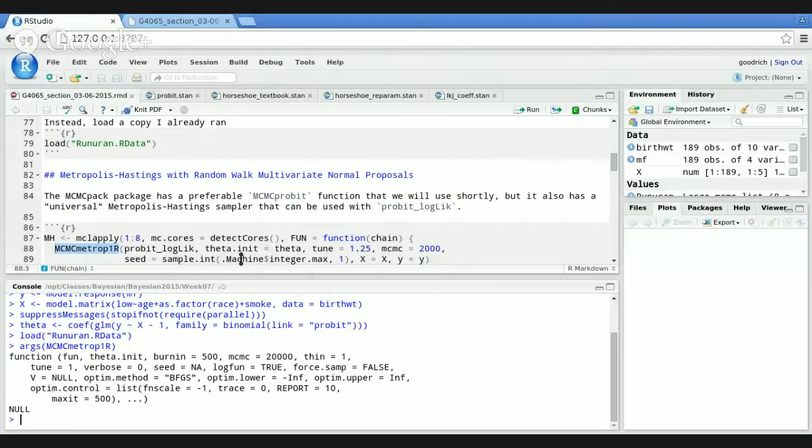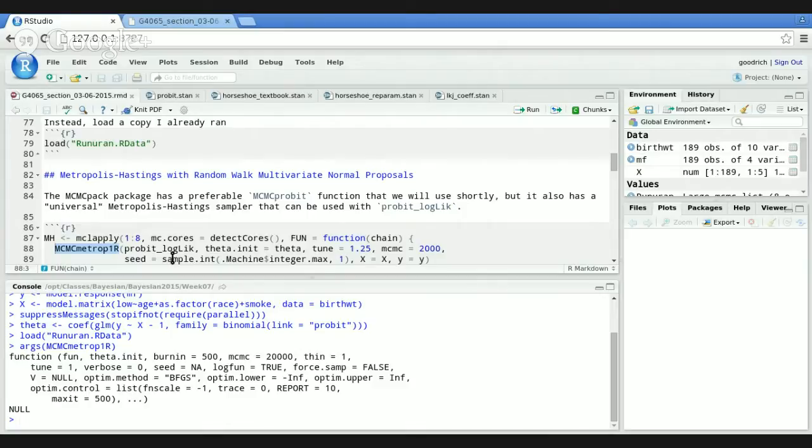Whenever you're calling functions in MCMC pack, by default, if you're doing multiple chains, it will use the same seed every time, in which case you'll get the same draws for all of your chains, which is not what you want.